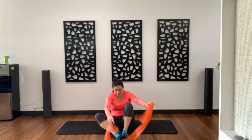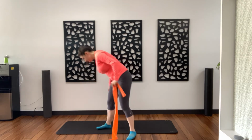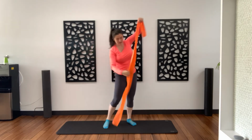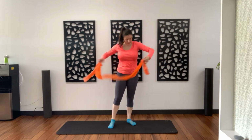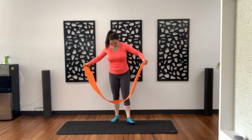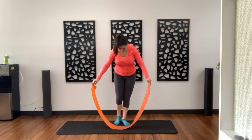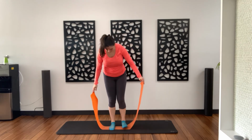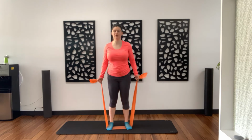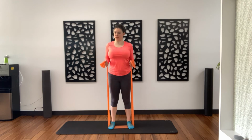Okay, let's go ahead and come up into a standing position. You're going to put the band underneath your feet, standing on top of it. Make sure that your band is flat. It's always a little bit of a game finding the flat position. So you lay it on the floor and bring your feet up to here. I'm holding the band up pretty tall, pretty tautly.